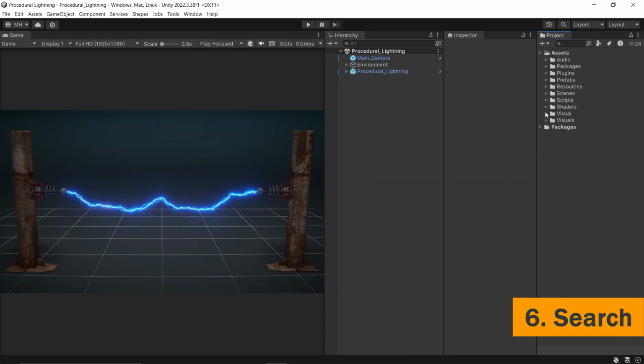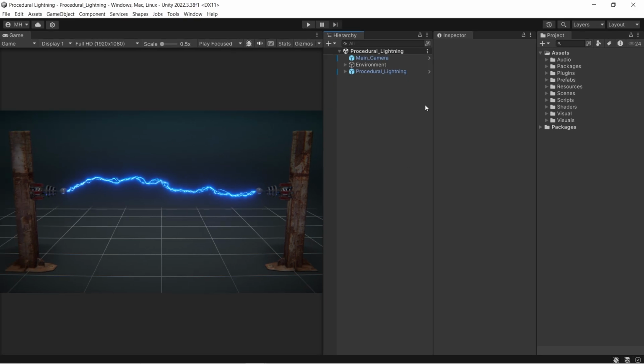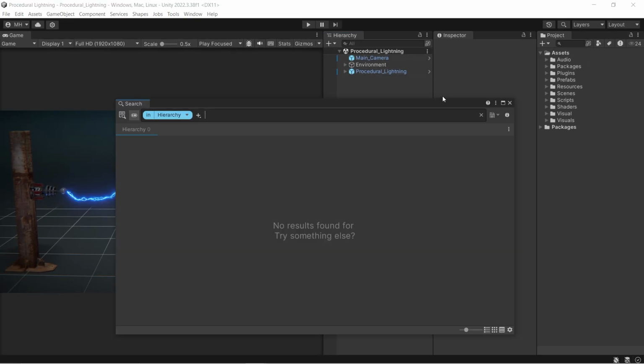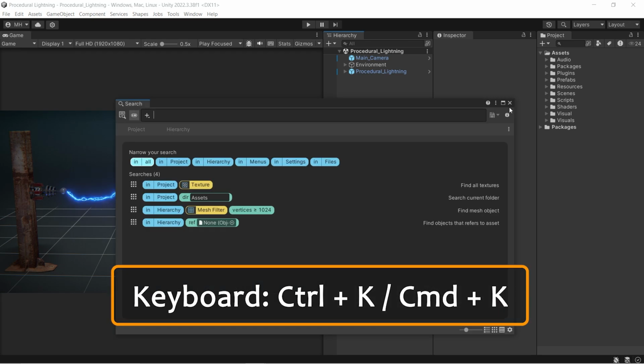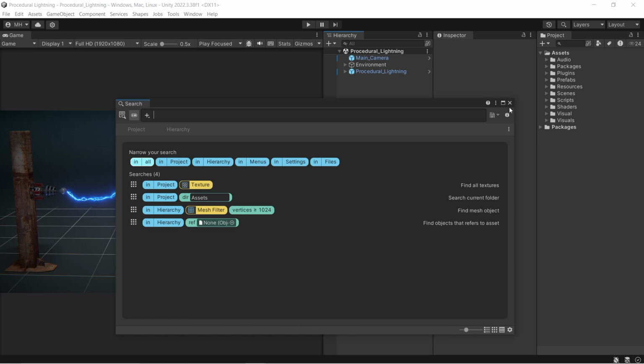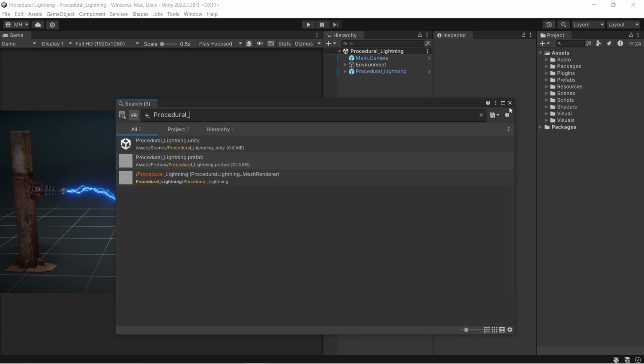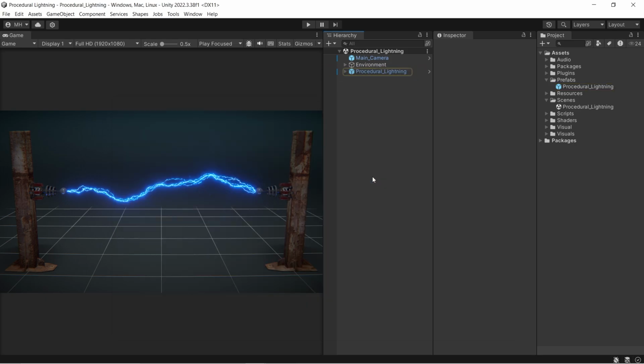Searching for objects in a busy hierarchy can be daunting. Luckily, there's a shortcut to find anything instantly. You can either navigate to the search bar of hierarchy view or simply press Ctrl K to open the hierarchy search bar. Type the name of the object you're looking for. Unity will filter results in real time, including both hierarchy and project assets. You can click onto the assets to focus them. Close the search window by pressing the Escape key on your keyboard. Quick searches keep you efficient even in complex scenes and big projects.